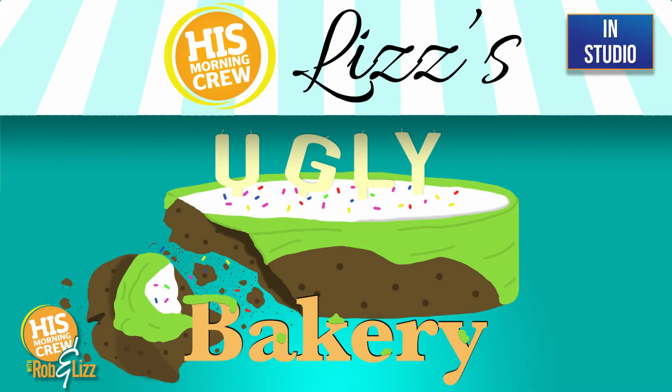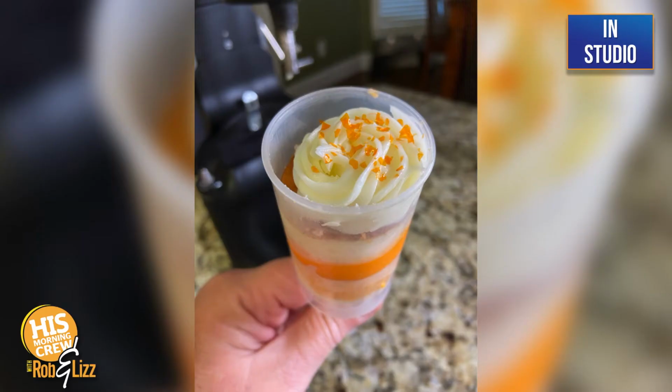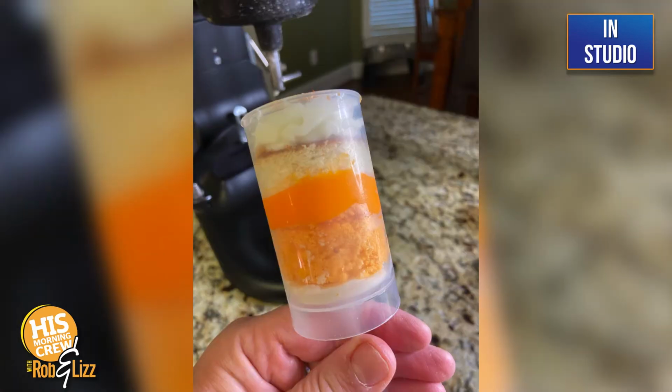This is a push pop. I'm calling it a fun fall push pop. You know the push pops that you got from the ice cream man when you were little, a long time ago. Yeah, they were like orange sherbets. I think they still sell them. I see them from time to time. I haven't been to an ice cream truck in ages. No, but you'll see them when you go into a convenience store or grocery store, they still have them.